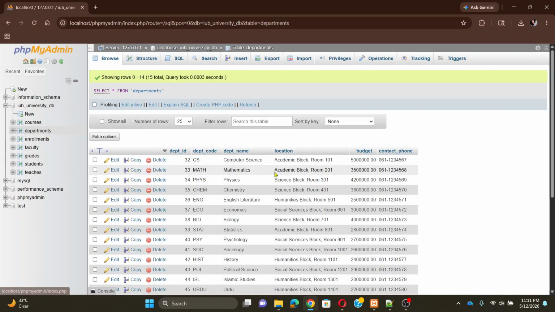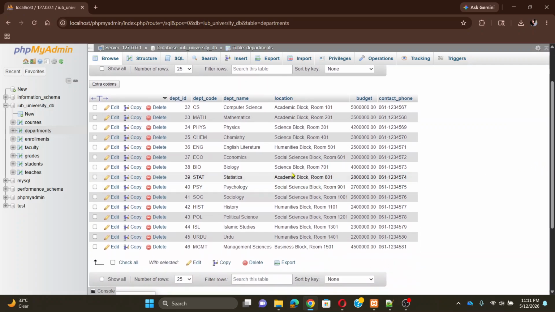Now I can check that. You can see that these are all the records in the table, and this is showing the department ID 32, 33, 34, 35, because I had inserted the records before for checking purposes, and that's why the department ID starts from 32, because it is set to auto increment.